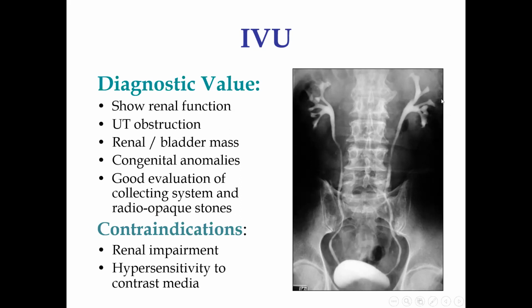So this is how the IVP looks now. If you look at it, you can see the outline of the ureter. You can see the bladder here. You can see the pelvis, the collecting system, the upper pole calyces, the middle and the lower pole calyces. There's cupping, normal cupping of the calyces. Okay. So any abnormality in the collecting system can be picked up by IVU. So it's good for the evaluation to see the function of the kidney.